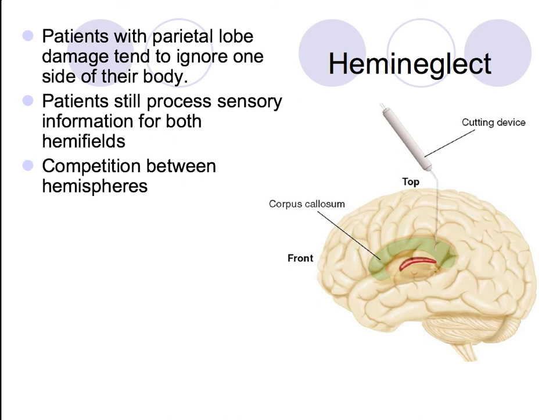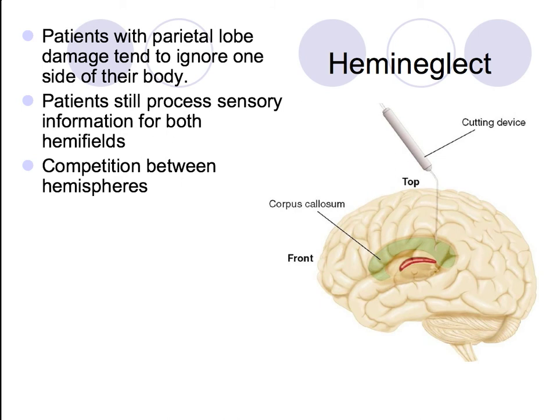And so what will happen is, let's say you have an injured right hemisphere, well, the person will not be able to pay attention to the left side of their own body. You can ask them to move their left hand, and they won't do it. You can put their left hand in front of them, and they'll say, "Doctor, whose hand is that?" And they have the ability to see the hand, but they can't pay attention to it because of this particular type of brain damage they have.